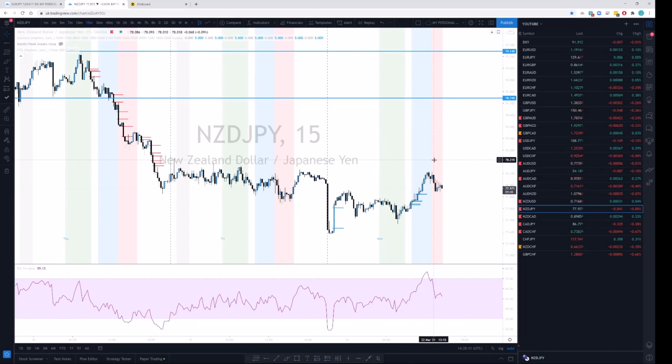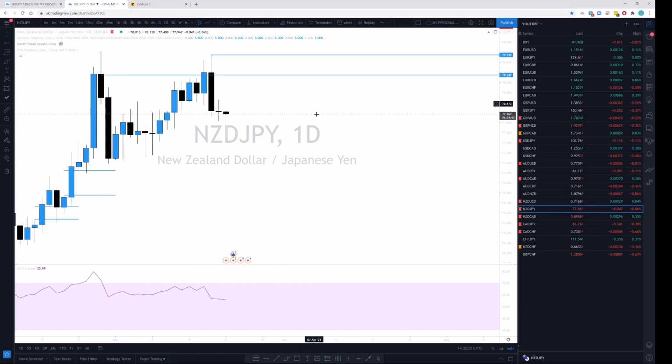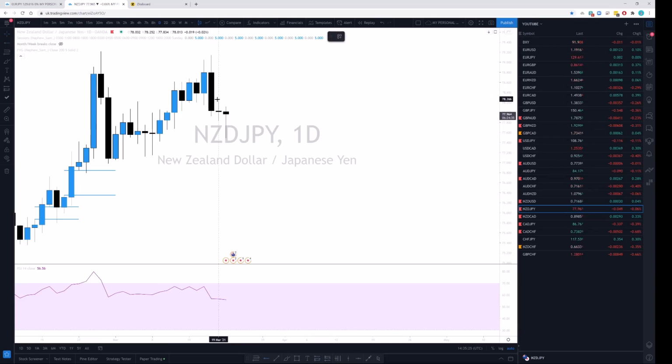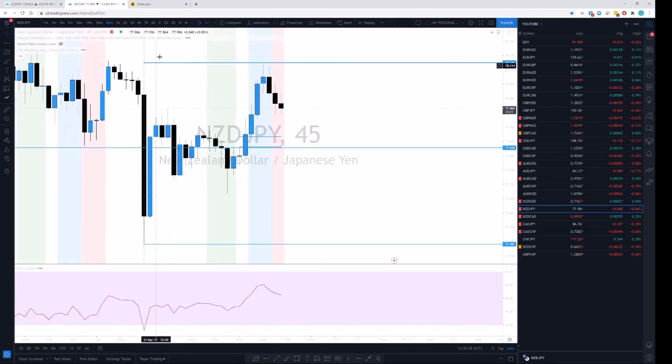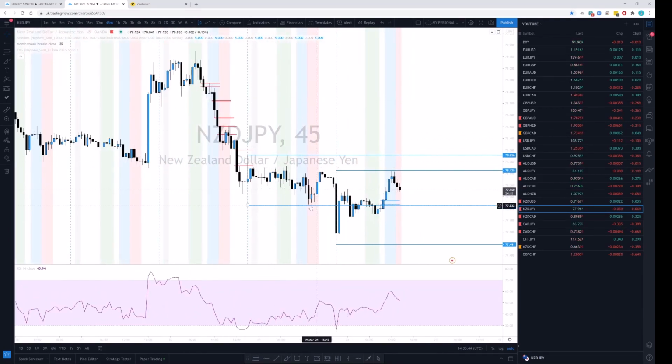It's very simple. Just don't complicate it. If you can't find the lows, just go onto your daily time frame. It will be there. This is your high, that is your low. So today, currently, that is your low and that is your high. If you drop down to the lower time frames, with the help of the daily dividers, they will be there. So that's the low, that's the high, that's the low, and that's the high so far.